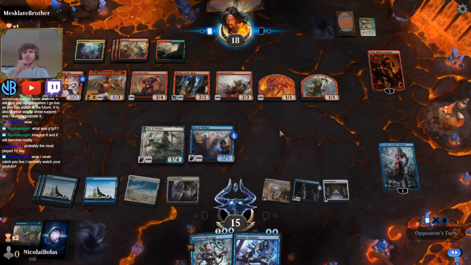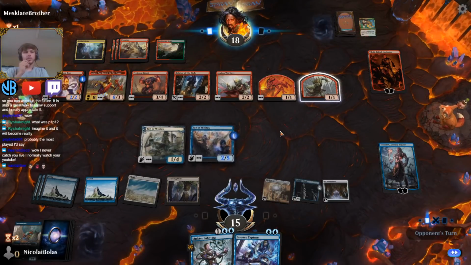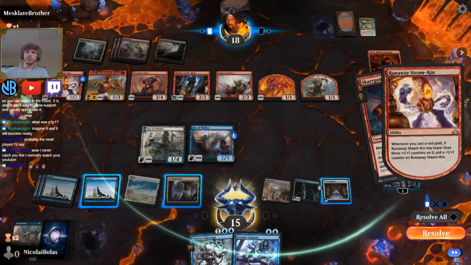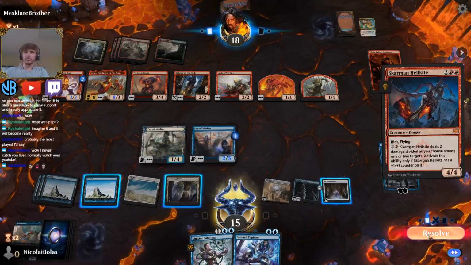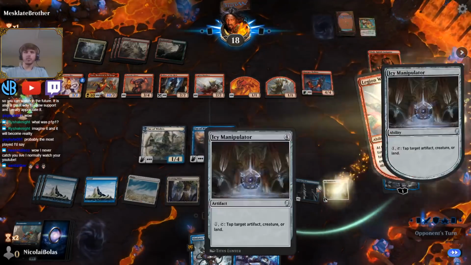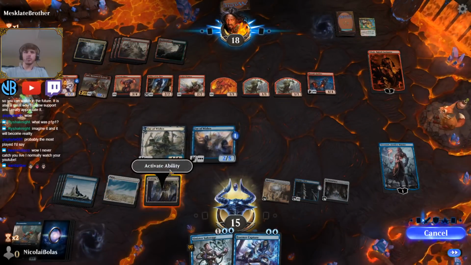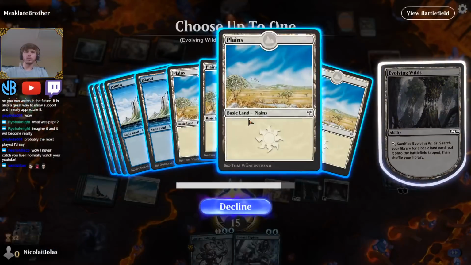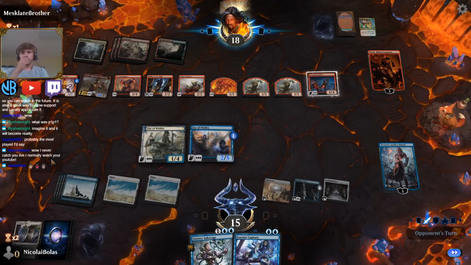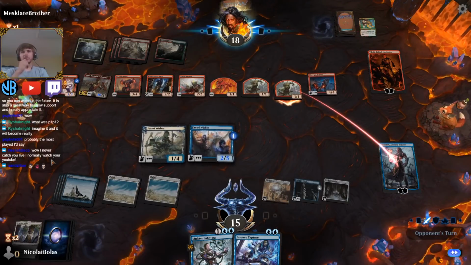Many Fae of Wishes. Oh, yes. Right. The Skargan Hellkite, of course. I don't think this is the best matchup for our deck. Going out on a small limb here.